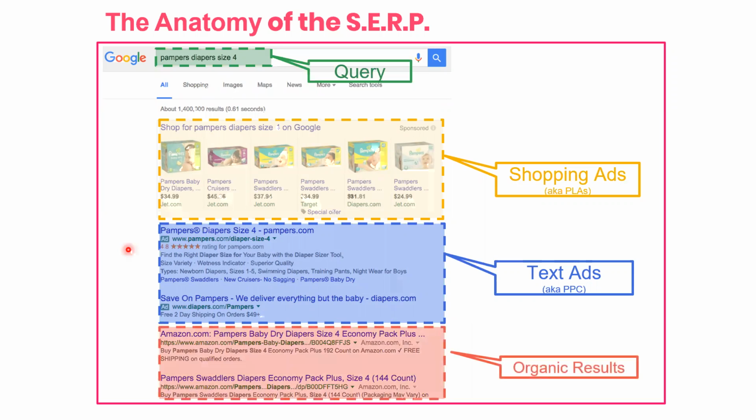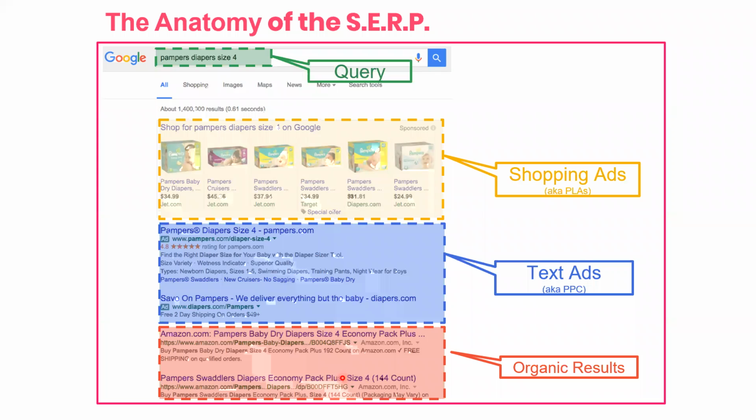Last but most certainly not least is the organic search results, or the SEO component here in red. So you can think of the yellow and blue sections here as being SEM, or something that's controlled through Google Ads. And below here is the organic, or SEO, section of Google. Now, these all play together in ways that are important to consider as you build your Google Ads campaign.